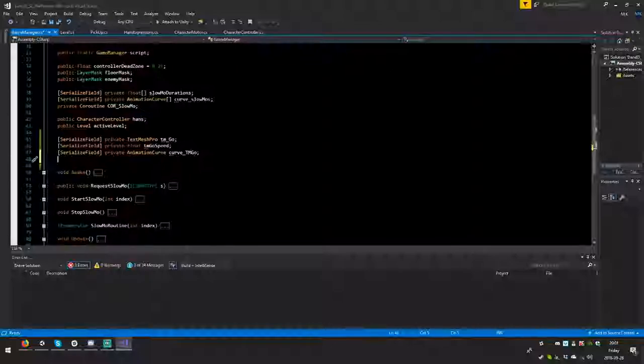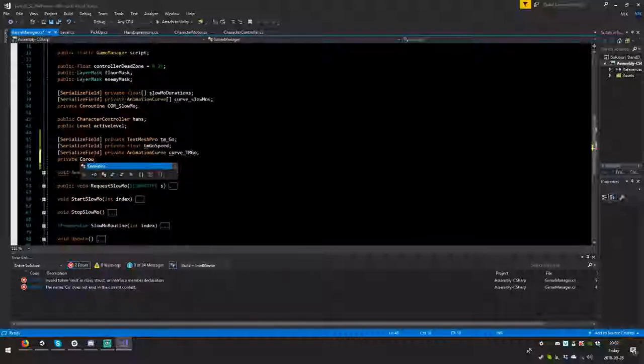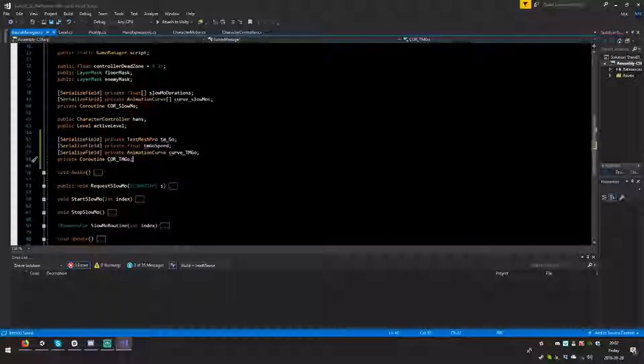Now we need the coroutine, you said. This one doesn't need to be visible, so private Coroutine, capital C, coroutine underscore TMGo. And I think one last thing that we need is going to be the color, but not really. The color is going to be fine.